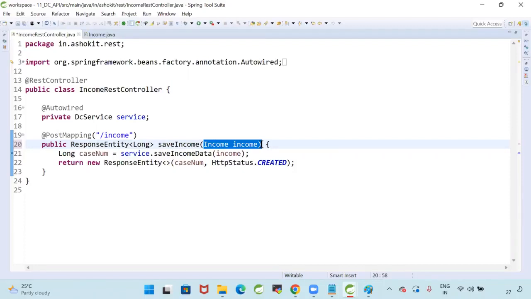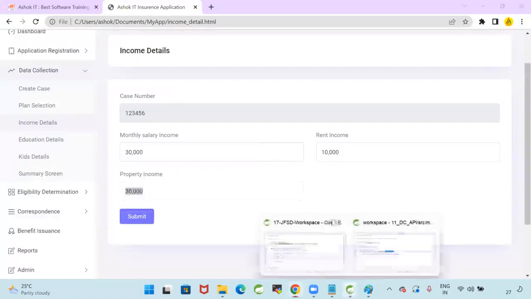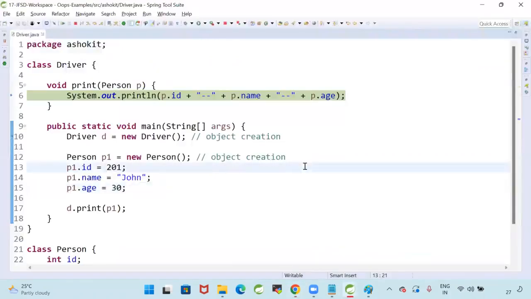Why are we taking an object as a method parameter? Passing the data to the method is easy through objects. If I don't take an object, we have to pass the variables. For example, a person is having 20 variables. Then what do you need to do? 20 parameters you need to take for the method. Is it recommended? No. What is the recommended approach in Java?